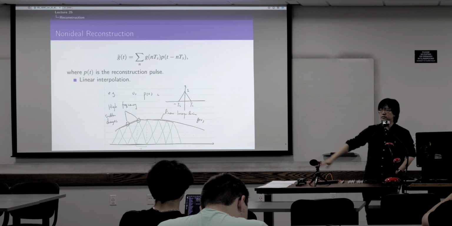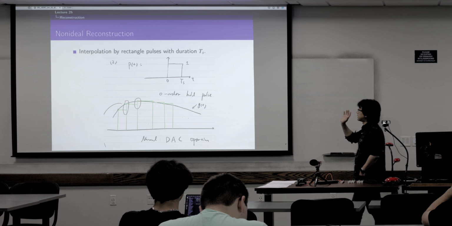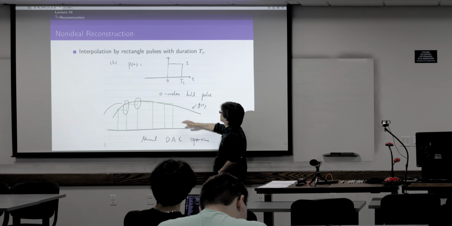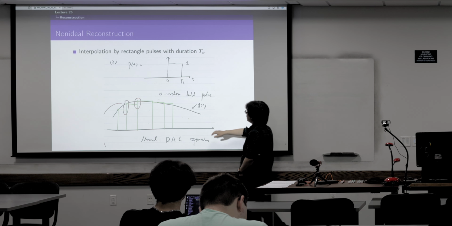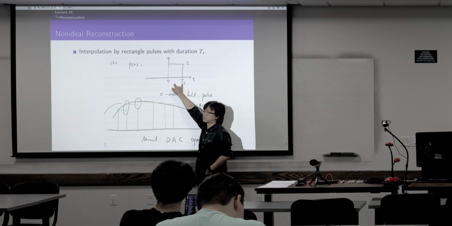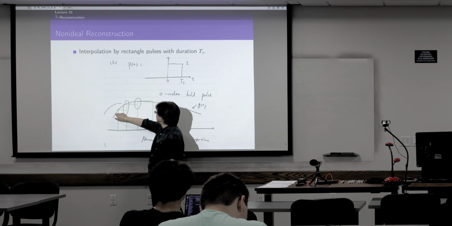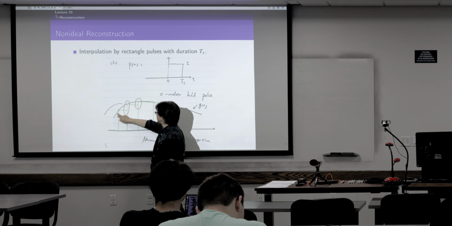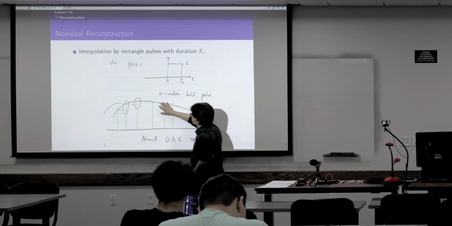Okay, so in practice, we may not want to do that, right, because of this sudden change. And another way to do it is this kind of step signal, right? We call that rectangle pulses. Now we try the duration with TS, right? And now this is what happened, right? Basically, with every point we replace it by a rectangle signal, right? Starting at the sample point, right? And then we can get this kind of interpolation, right?